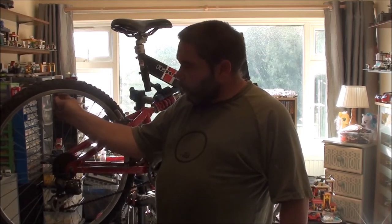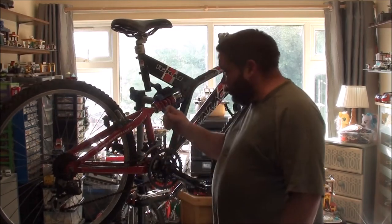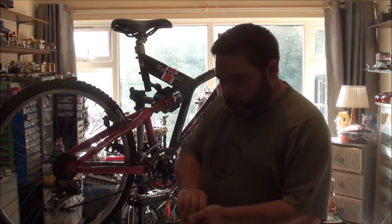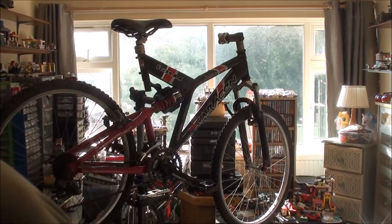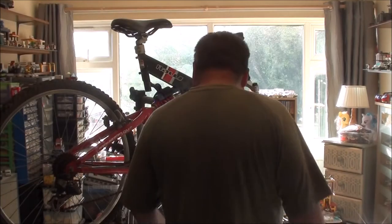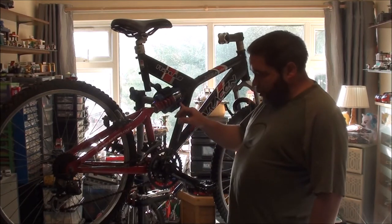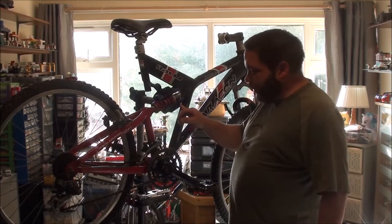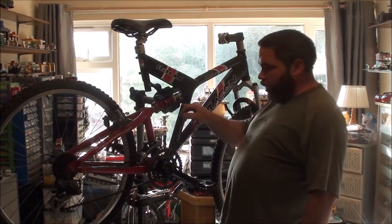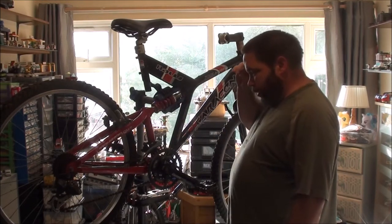If you're a cyclist and you like doing your own repairs, or you just fix bikes as a little hobby or something, then I would strongly suggest getting yourself one of these stands. I got mine from Lidl a couple of years ago. It's Crivit brand, but it's been a really good stand, apart from breaking there, which was actually my own fault, which I've fixed with a little metal L bracket just to support that. Sort of cracked that part of the clamp.